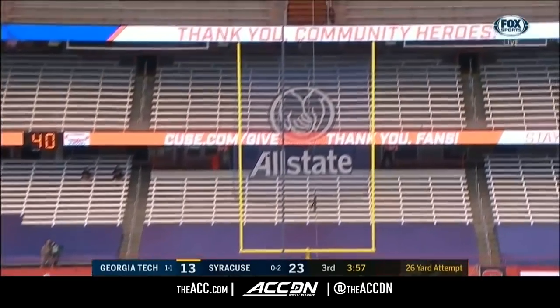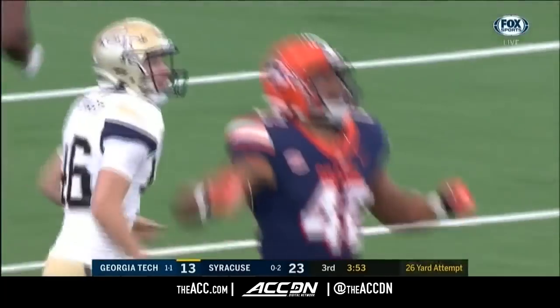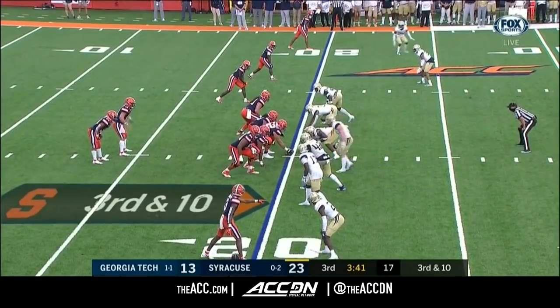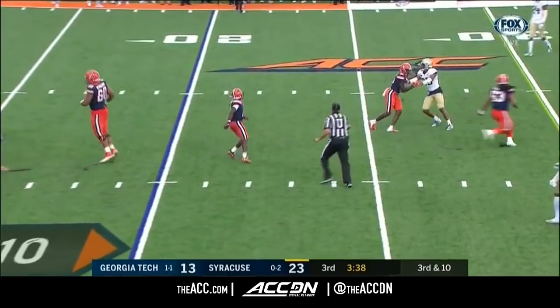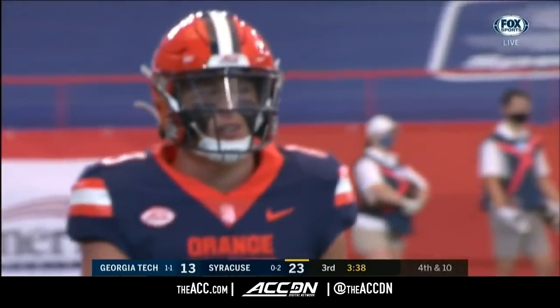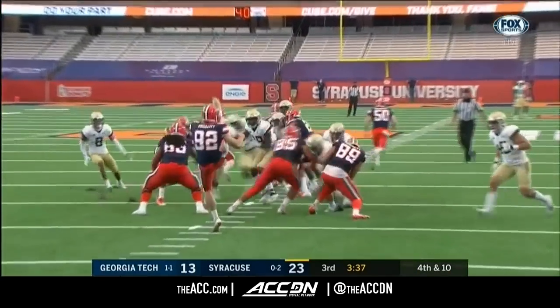Stewart, 26 yards away. Orange get a piece of it. First down stick. It's right at the 30. Where are they trying to get to here? Quick pressure on DeVito, and his pass is behind Nykeem Johnson. Clock stops, 3:38. Ezra the deep man, and the punt forthcoming from Nolan Cooney.